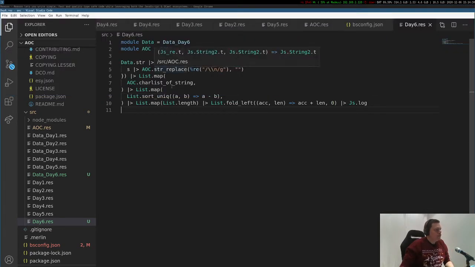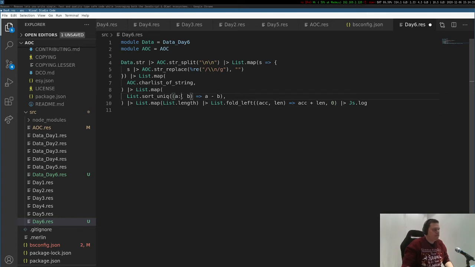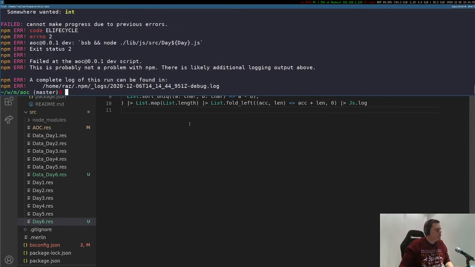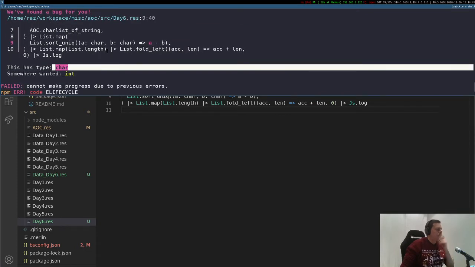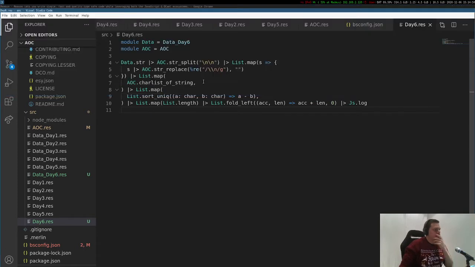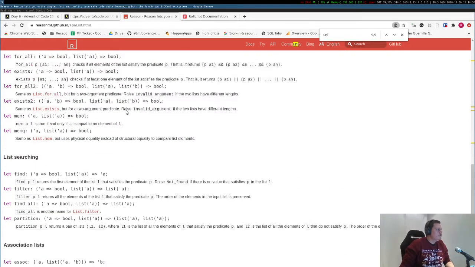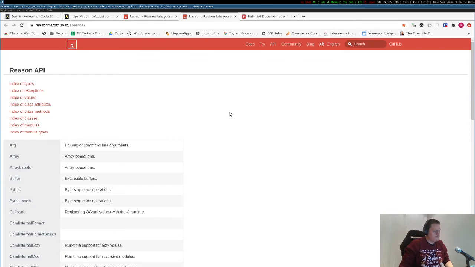So I think it is because I'm trying to subtract them from each other. The compiler infers that it's supposed to be ints. Yeah. Okay, so maybe I can't subtract chars from each other. Let's see here, in the Pervasives.